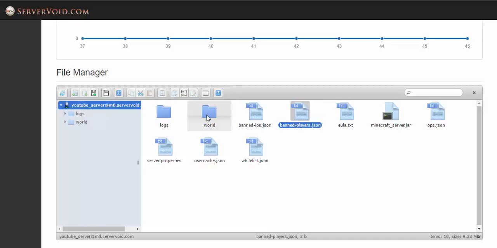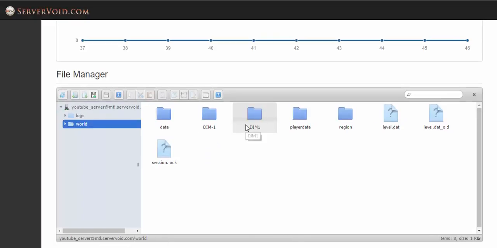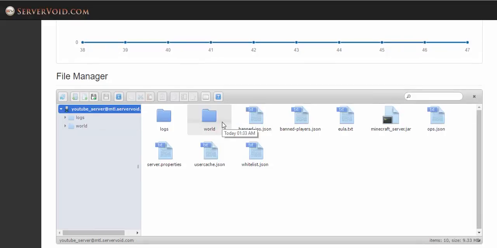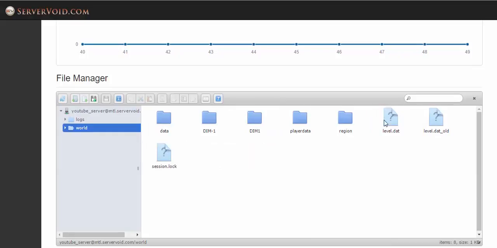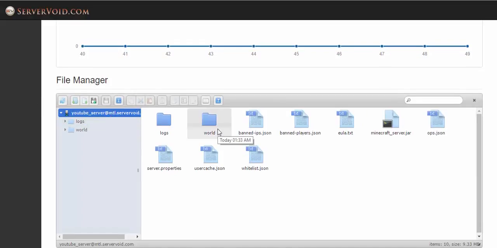And then here's your world. This is all your data for your server. So if you found a custom pre-made map and you wanted to implement it into the server, I would suggest using an FTP client, but you could do it here. You could either delete this and import it, or keep this and just import the insides. So you wouldn't have to worry if the folder would work or not. Because for the folder to work, if it's a different name, it has to say world unless you change it in other settings, which I'll go over later in another video.